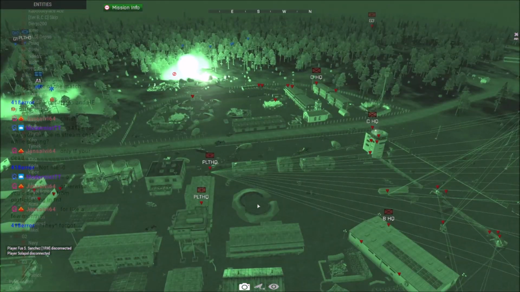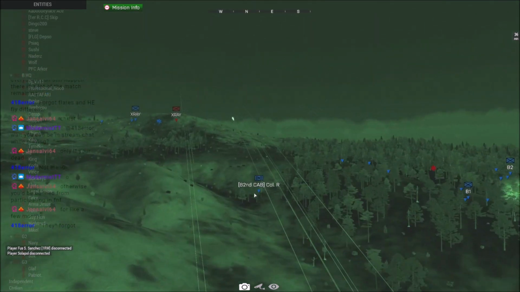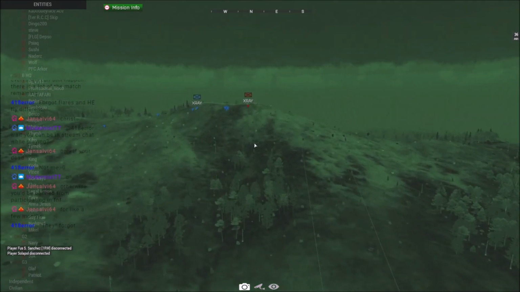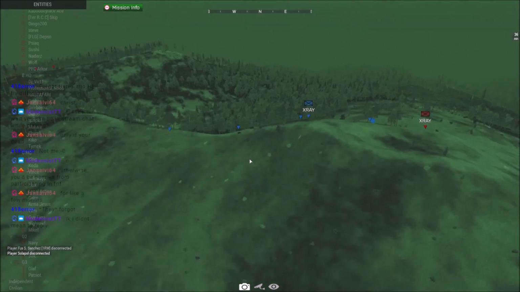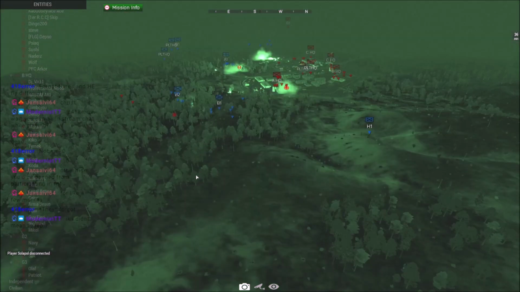I have not seen this hotel one fire its gun once. I'm really surprised that Arcane's still up with that little bird. He's doing a great job. Blue 4, meanwhile, they've pulled their 2 guys for X-Ray from the north, and the 2 AS Val gunners for Op 4 are just completely lost.